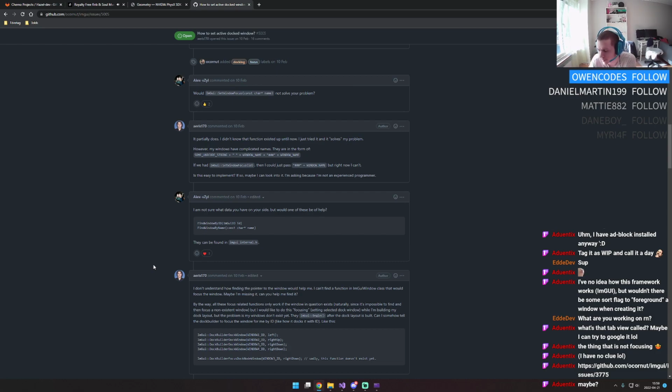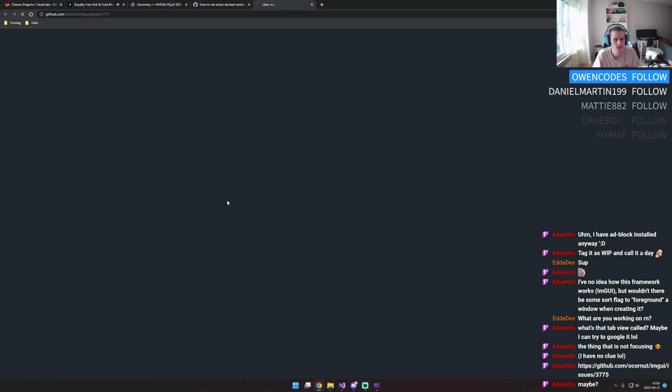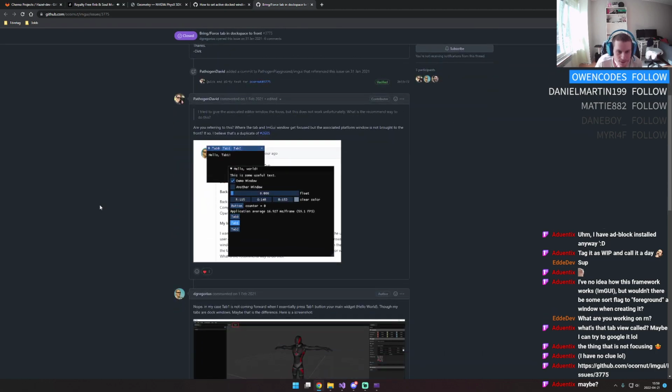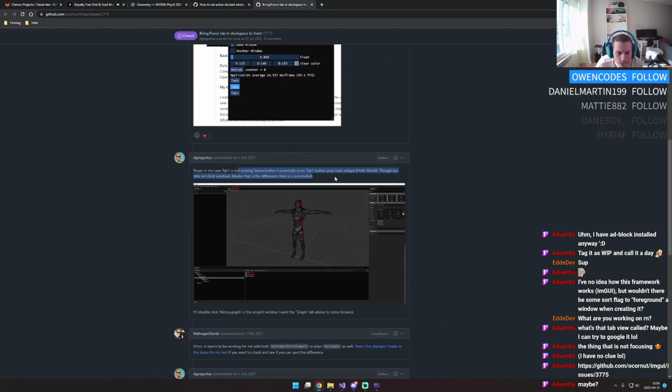Let's see what we have here. Bring force tab in dock space to front. Duplicate of the is not coming forward on essential press.